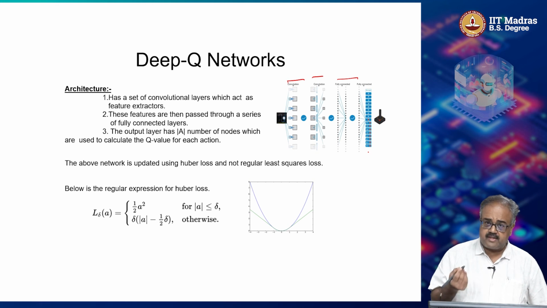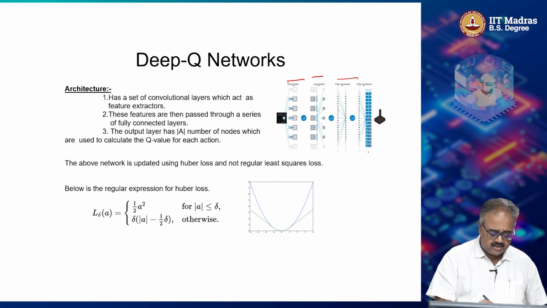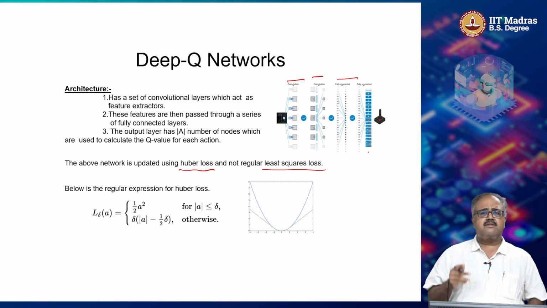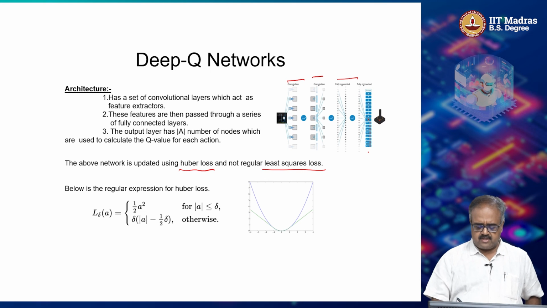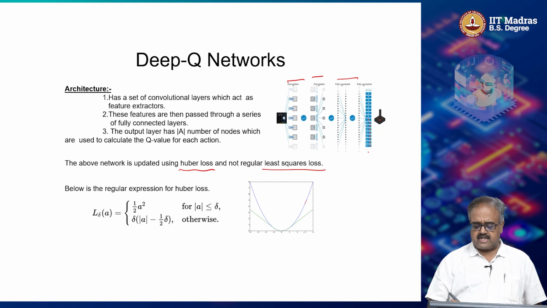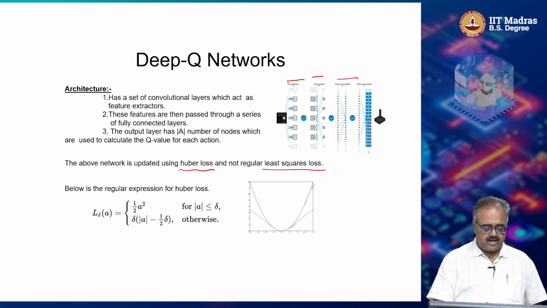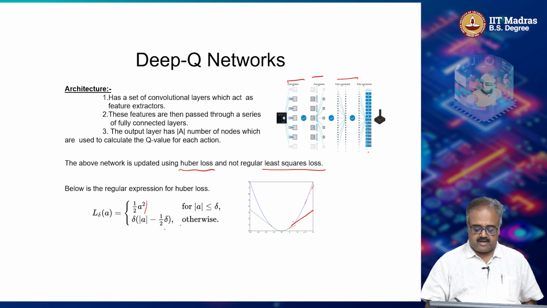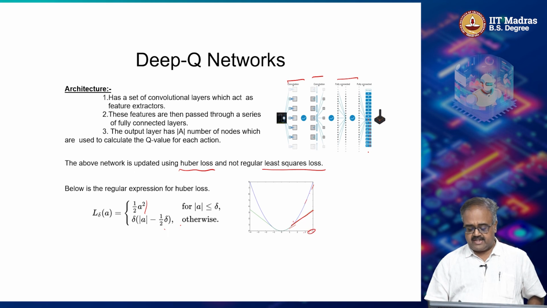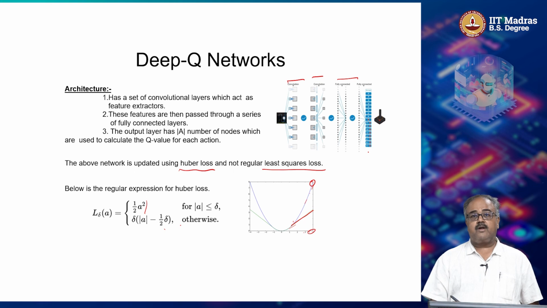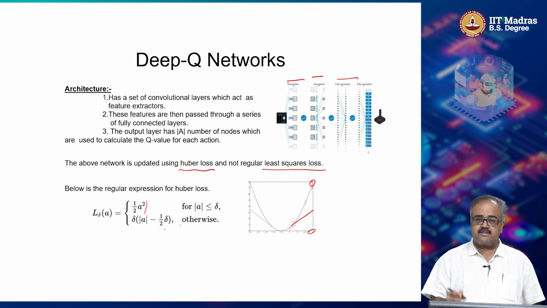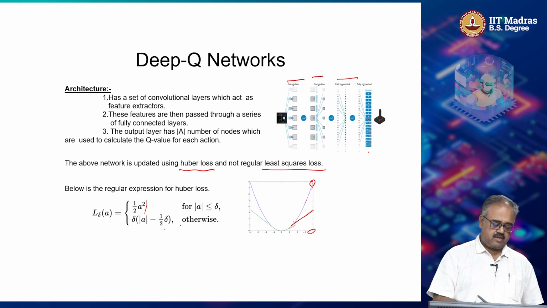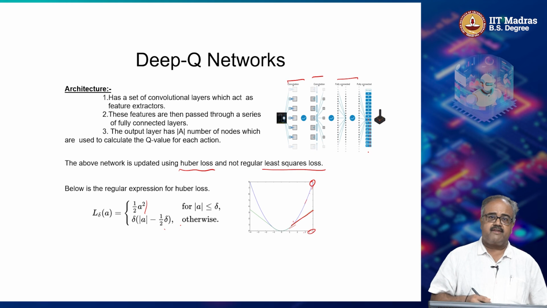One small thing that later people fixed was they used the Huber loss, not the regular least squares loss. The advantage is that with least squares loss, as the error becomes larger, the loss grows quadratically, while Huber loss grows linearly for large values. For small values it is quadratic, but for large values Huber loss grows linearly, like this bar here. Therefore, if you have a large TD error, you don't get a correspondingly large loss. If the TD error is very large, you kind of mute the loss. Then you have to think of how you would find the derivative and all that.